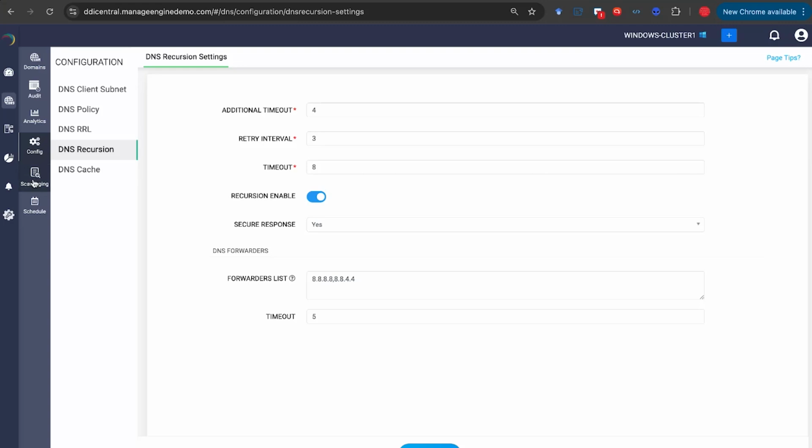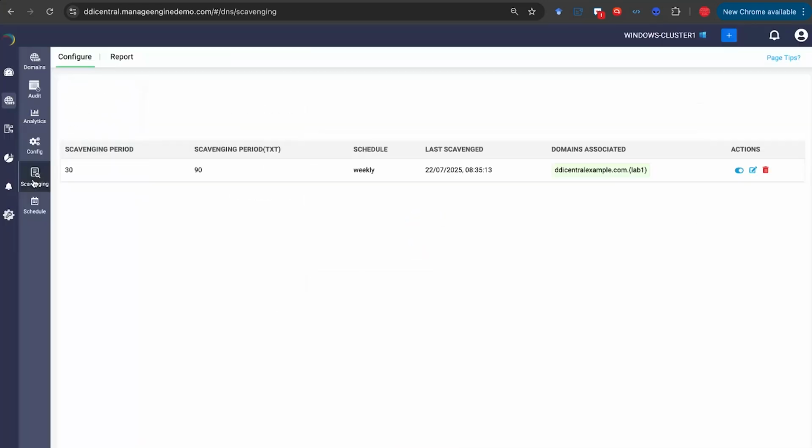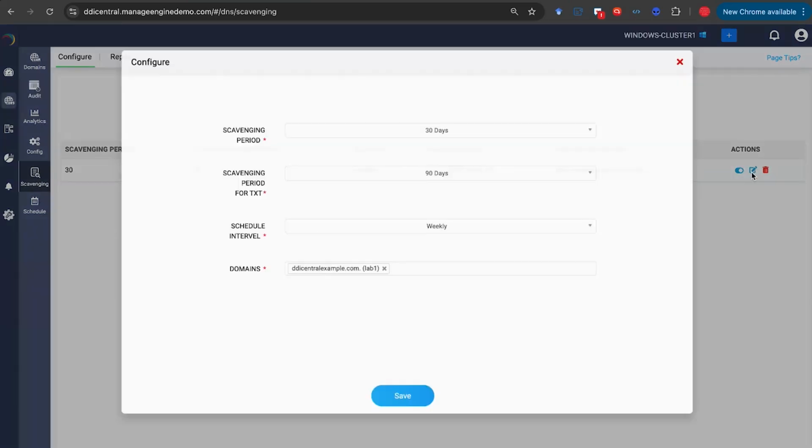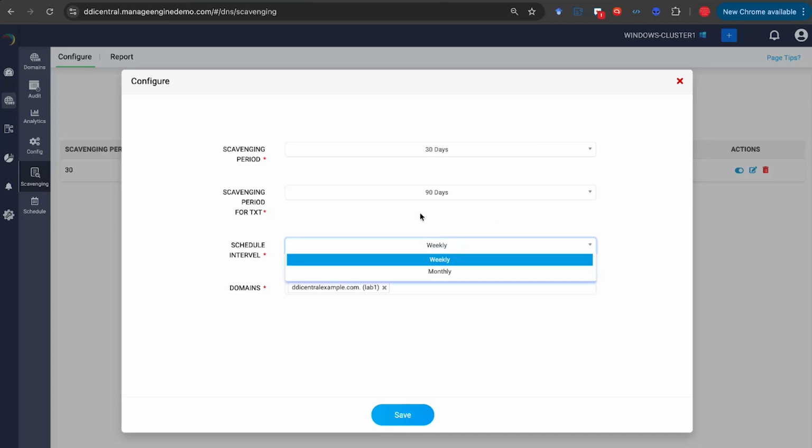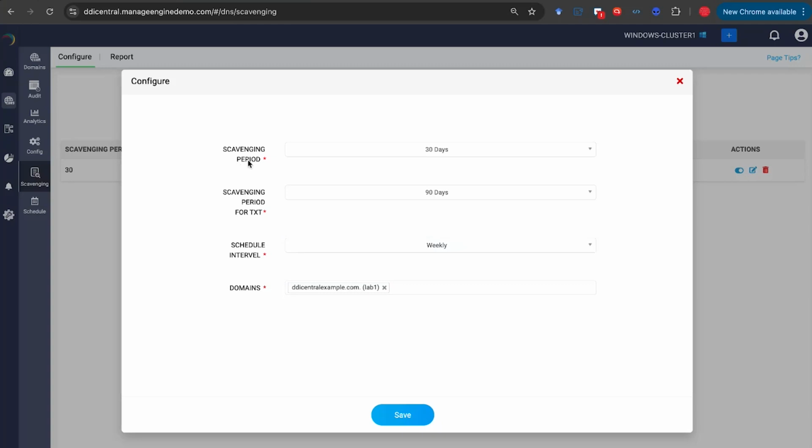And then to keep your DNS infrastructure up to date, you can configure the scavenging process. So basically, you schedule the scavenging. You mention the frequency of the scavenging process, whether it's going to take place weekly or monthly, and you specify the aging criteria. Like if for 30 days a certain record is inactive, then that record would be considered stale.